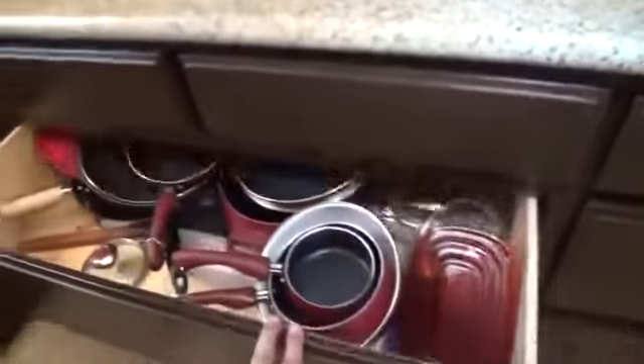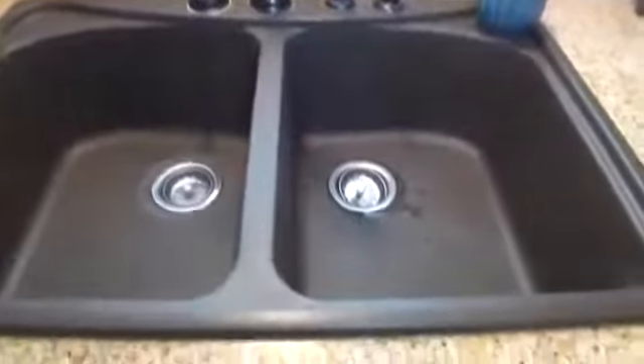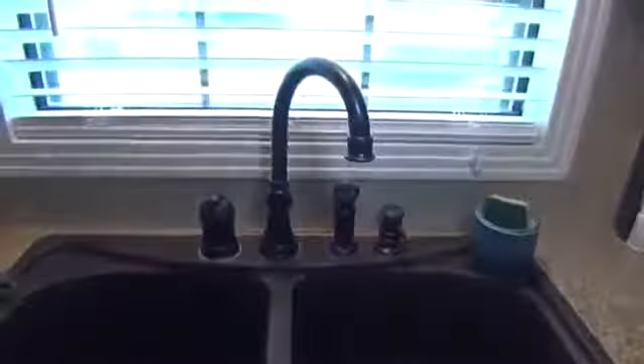Big drawers — so we've got a lot of easy access to your pots and pans. Take a look at the sink; this is a nice big deep double sink. There's also a place for your wine rack. The refrigerator stays with the property, so all you need is a washer and dryer to make this property complete. Here's a pantry with lots of room to store your items.